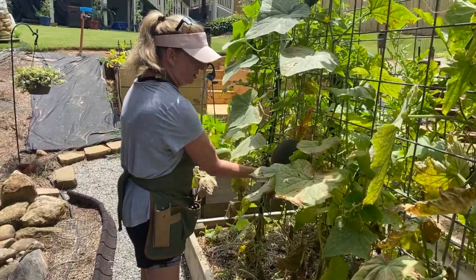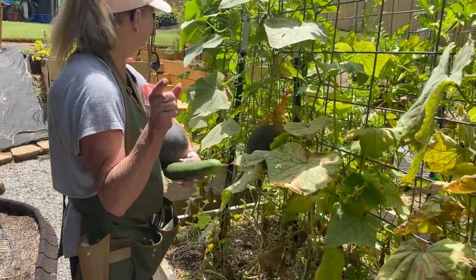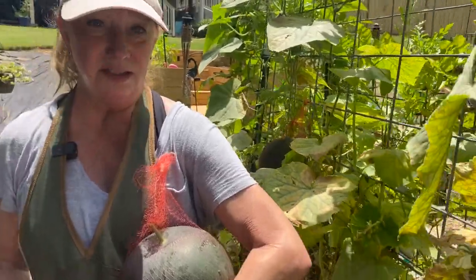Wow, this is a big one too. I think knock on that one. I think that one's ready. Not yet. Not quite yet. Oh, there's another cucumber. We'll let him go. Let's go see what the eggplant's doing.